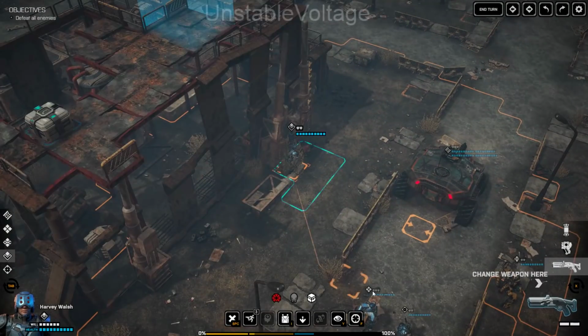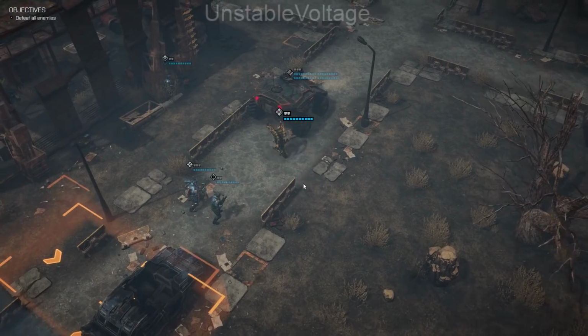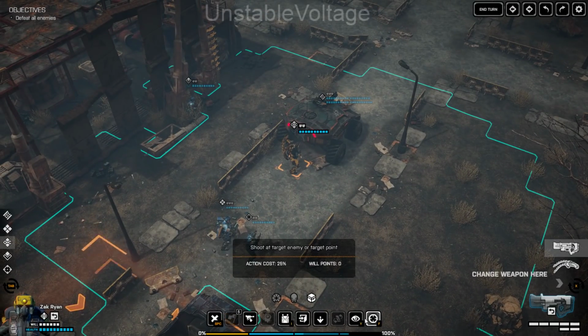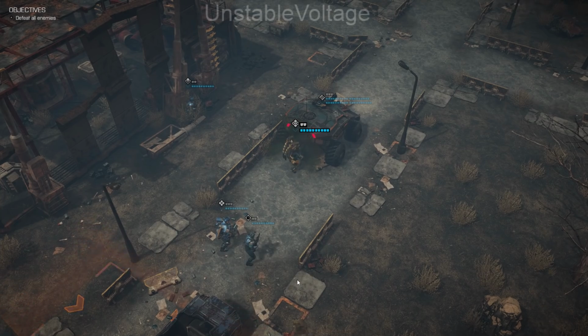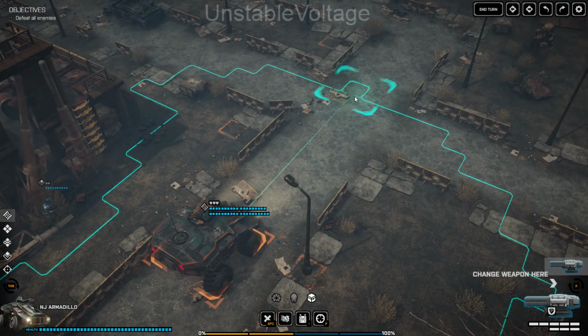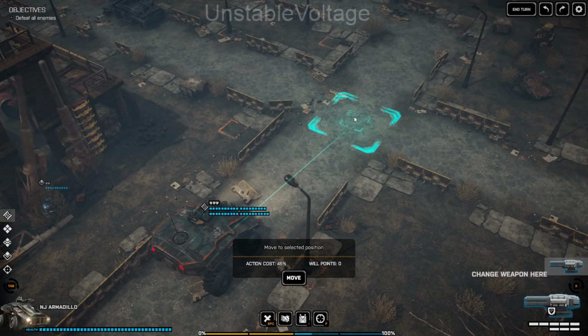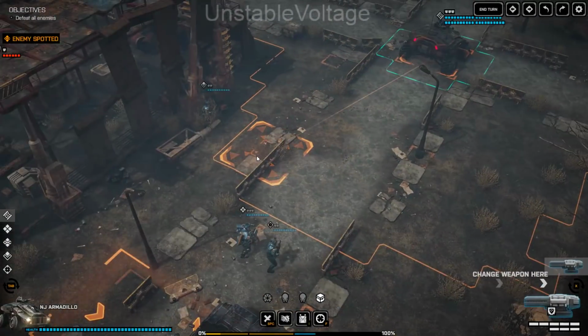What have we got there? That's a mind fragger. That's unfortunate. Let's get the technician actually in the armadillo, given the fact that if he's in there, he's going to be sort of safe from the mind fraggers. One would hope. We'll move the armadillo forwards a little. And, oh, we've actually got an enemy in here. Great.